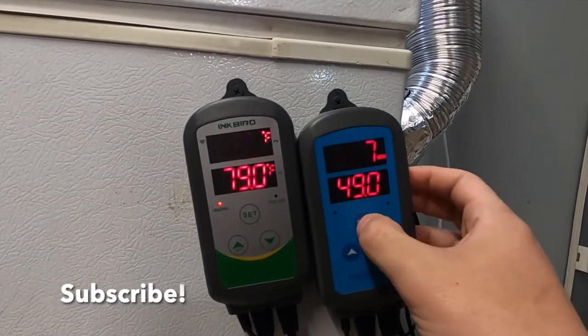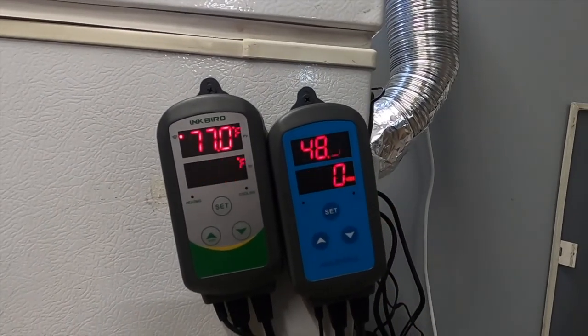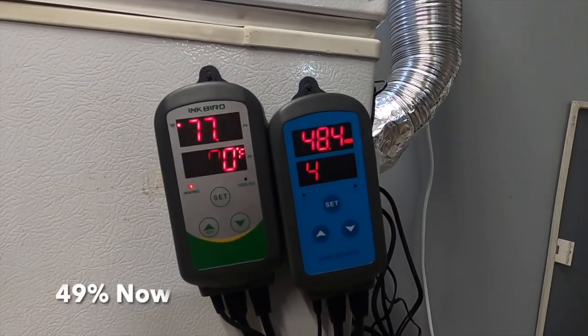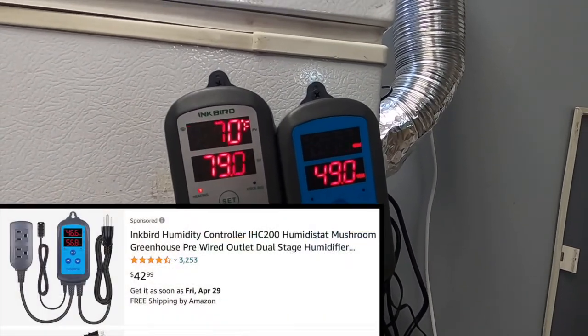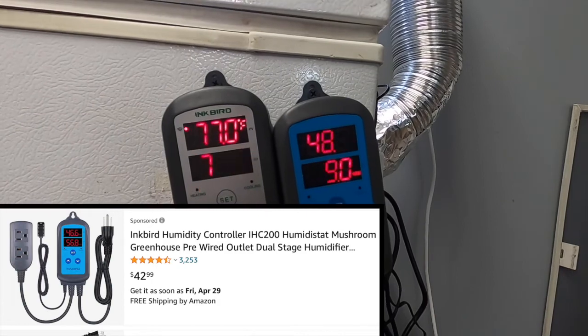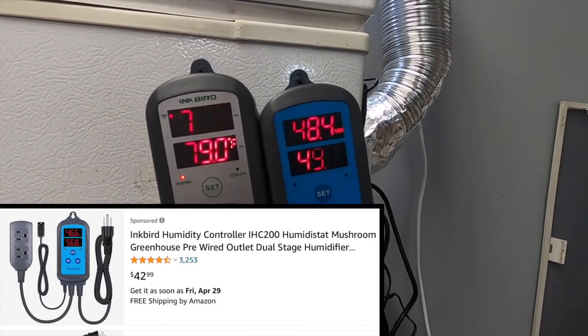For the humidifier, you don't want it to go above 56% or 60. I have it set at 56, that way it gives you a couple percent leeway. Right now it does show 24.5, so we are perfectly fine. That's just where you start to get into the danger zone once it gets up to that 60.